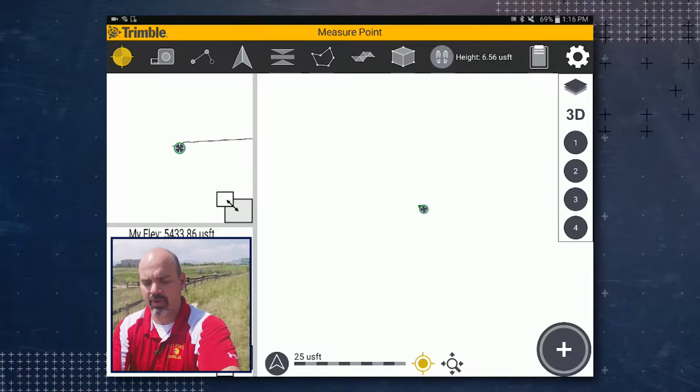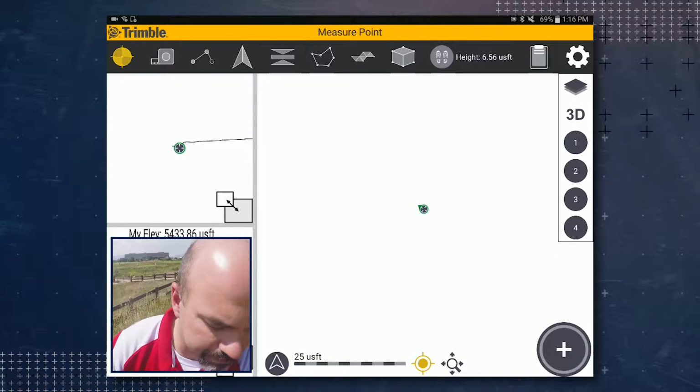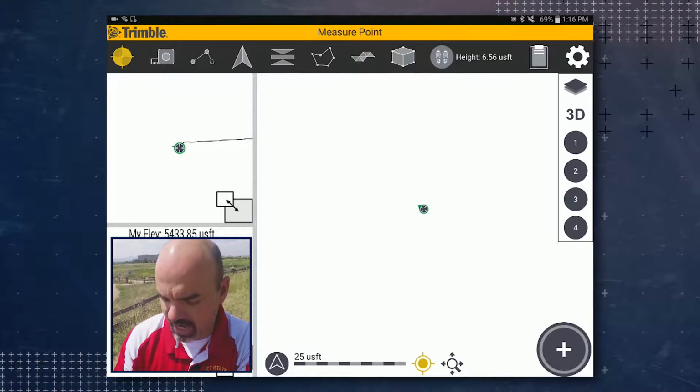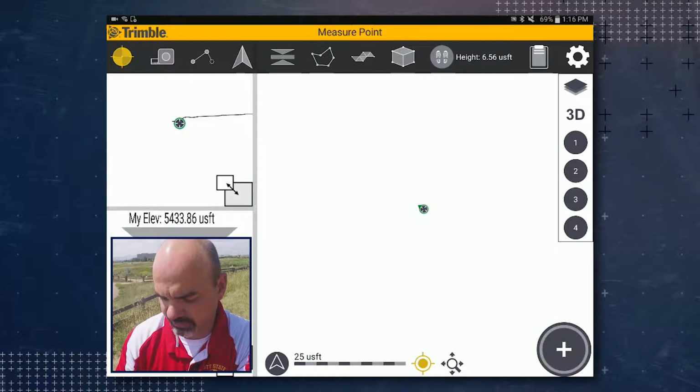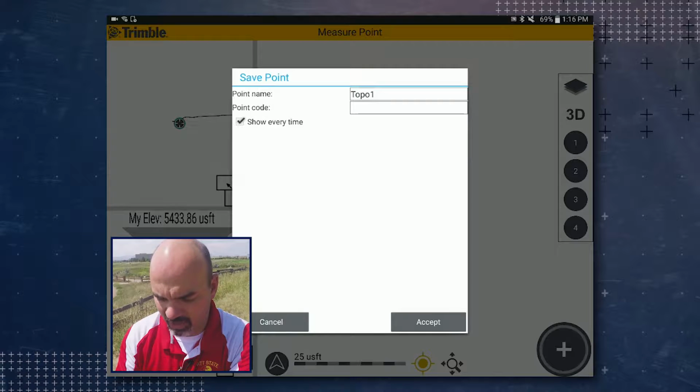If you look at the ribbon, we are currently in standing mode with our antenna height set to 6.56 feet. So what we're going to do is go ahead and level up and then tap on the plus button. You'll notice that we bring up a save point dialog with Topo 1 in the point name.